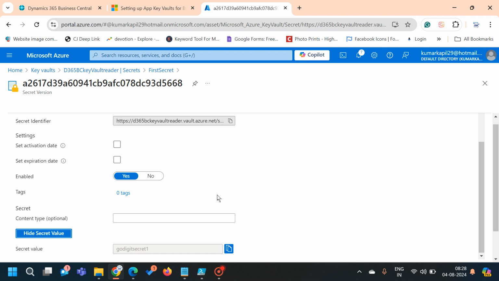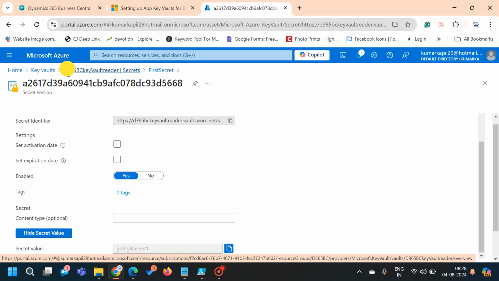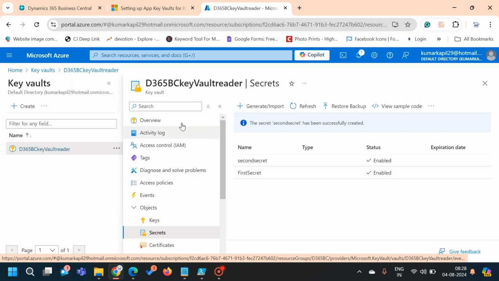So that's why I've added that get permission as well. And now that's it. Now you can see that I have created my key vault resource, added my secrets here, registered my application, and then added my application in the key vault.